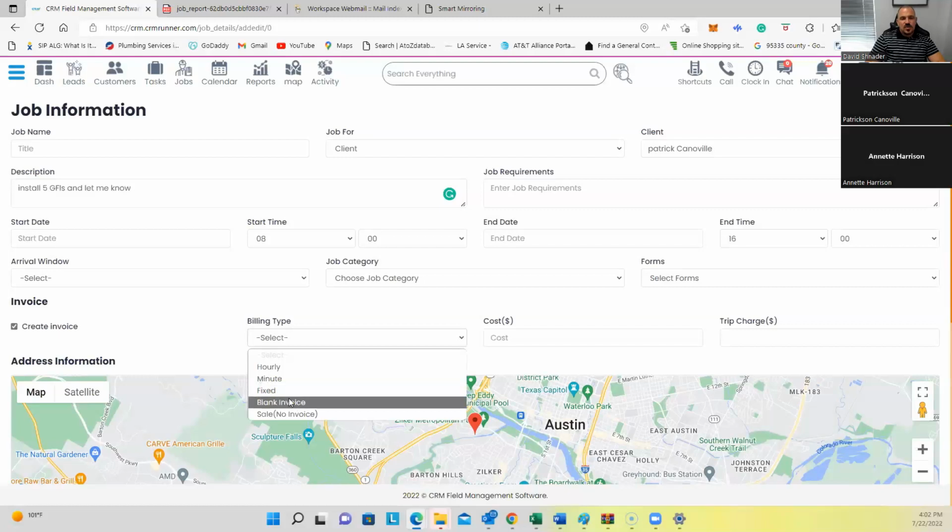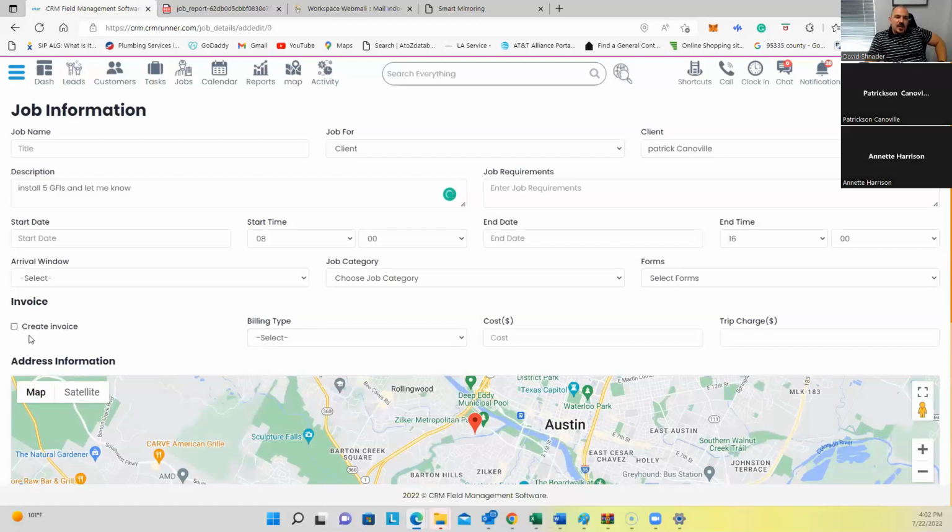And even if I want to create an invoice, I can make a blank invoice that doesn't have a cost. Let's say you have your camera business. You send the client an estimate, and the client accepted the estimate. Now you want to dispatch that job to a technician. Exactly.